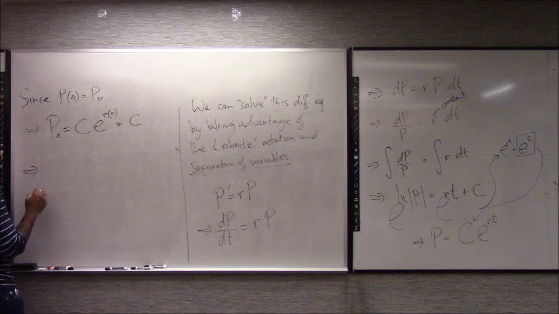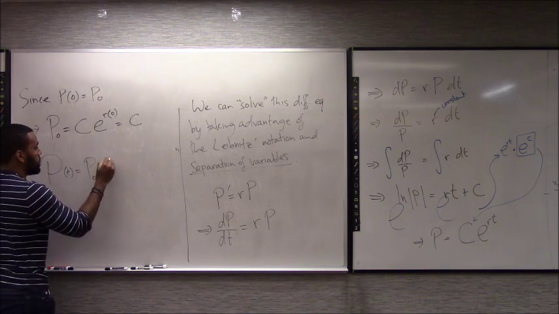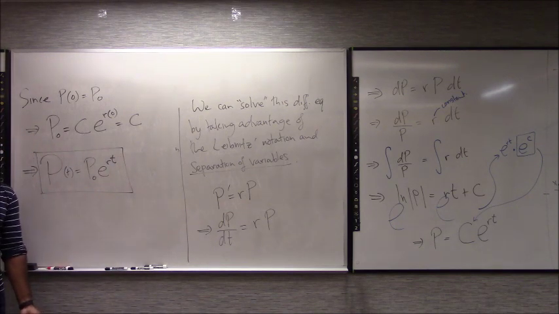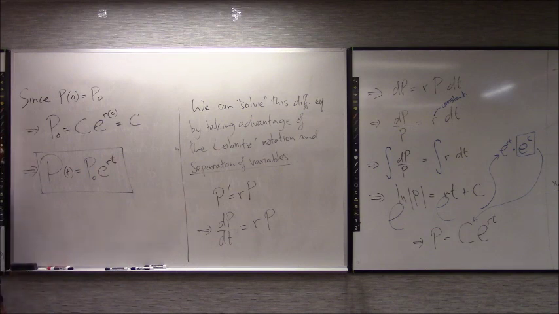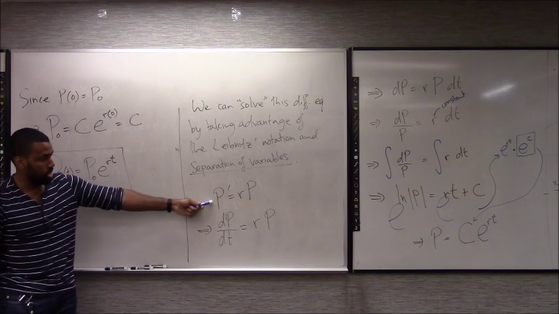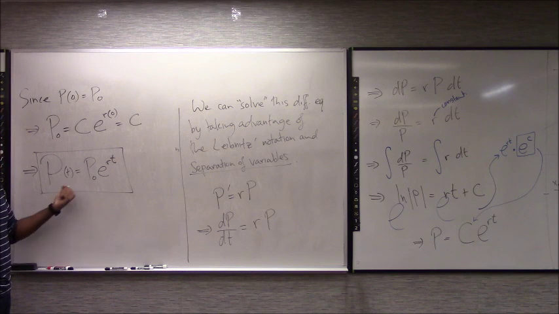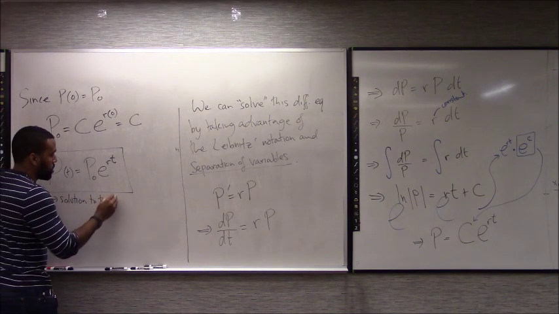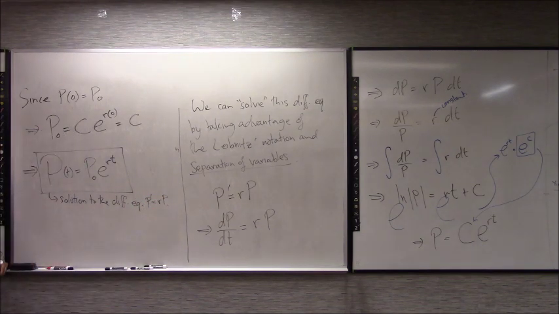So this ultimately means I can go back and say that my P, or P of t specifically, is going to be P naught e raised to the rt. And here is an equation that relates the variables P and t, and there are no derivatives present. This guy is affectionately called the PERT formula, P e to the rt, you know, like the shampoo and conditioner. Okay, so this is the PERT formula. We can get it from solving an equation that looks like this. It's a differential equation that describes exponential growth. Solving that equation means we can get this. This is called the solution to the differential equation, obtained by separation of variables.